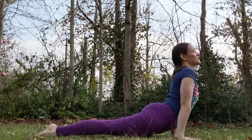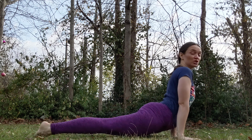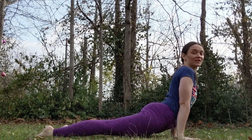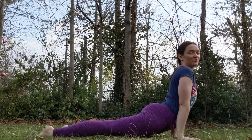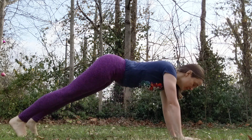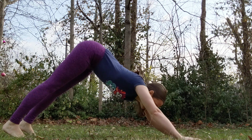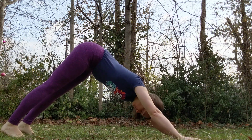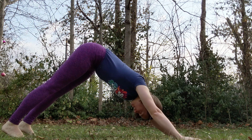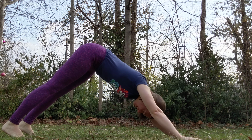Upward facing dog just has your feet and your hands on the ground. There is no contact with your legs on the ground for upward facing dog. And then from there, hips up to the sky to downward facing dog. This is a chaturanga.